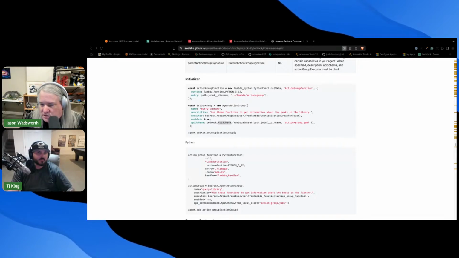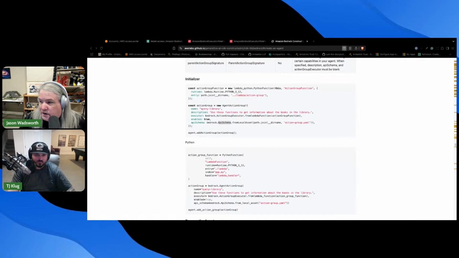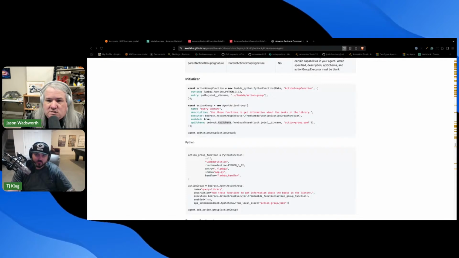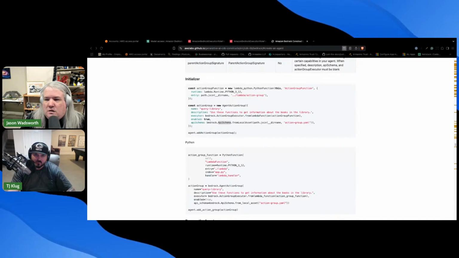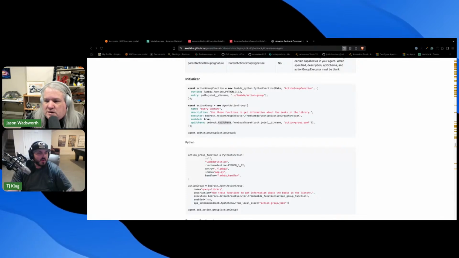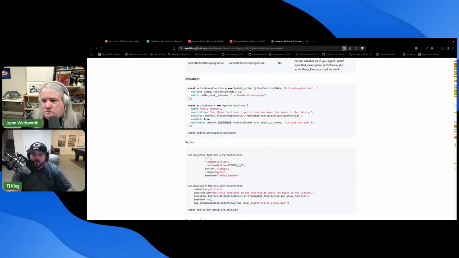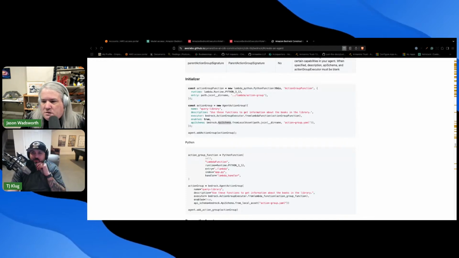I'll paste this into a YAML file; I'm going to rename this schema.json to schema.yaml. So you see that? That's what they have for get weather. Oh, okay. It's going to be real similar.